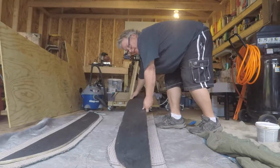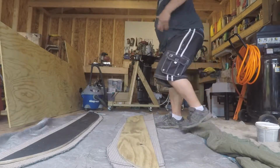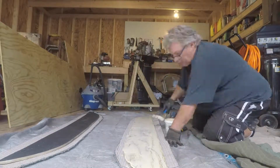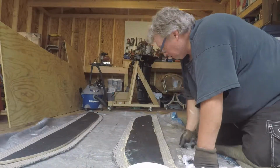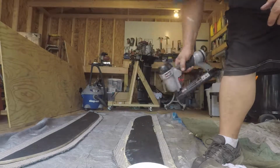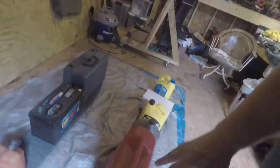So then I'll go like that. First things first, apply some adhesive. See, it gets tacky quick. Yeah, I got a crown stapler, and I'm gonna just staple it up. Okay, I got them both all stapled up, and I've got some different things sitting on it just to mat it down.